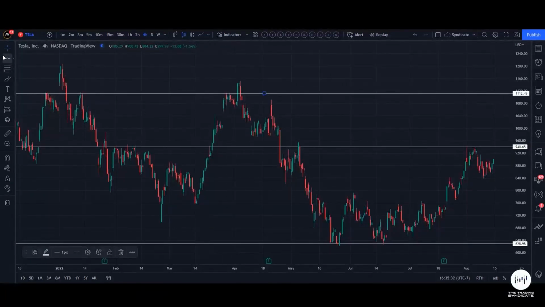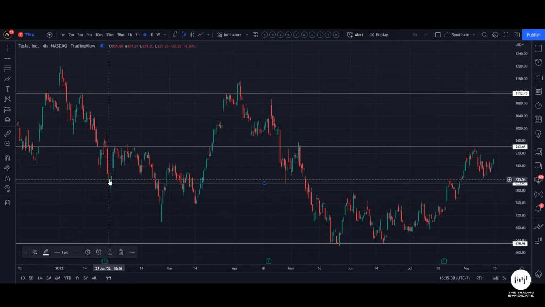We can identify more lines like this resistance level right here, where we have multiple points of touch against it. And we can even find another level of support by just going over here, where we have a level of support here, turned into resistance, but now it is acting as a support since price is currently above it.